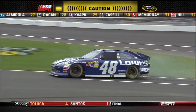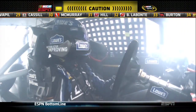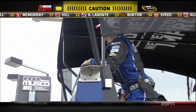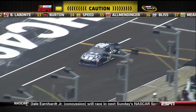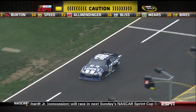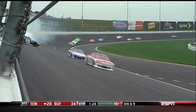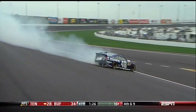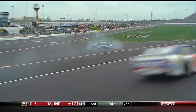Stay on the racetrack if you can. A race he was leading just moments ago through a turn of events that put him back in traffic. Has put him in the wall. Boy, he just swapped ends on him. And when you're back in the pack like that, your car just does not drive like it did when you were up in the first part of the field and maybe even up the lead like he was.